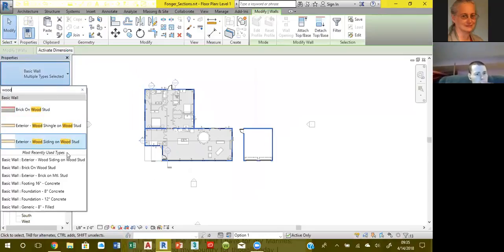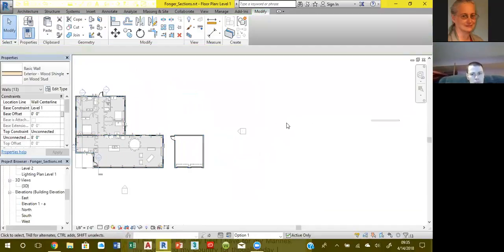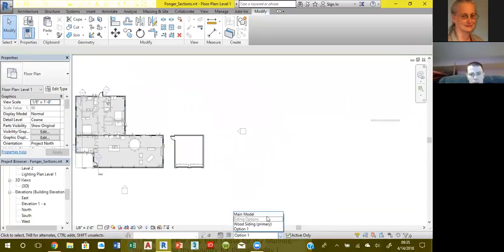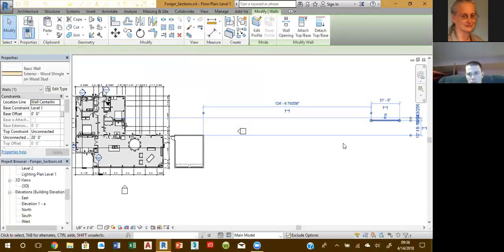Scroll down, wood shingle. There we go. So this is what we've done. We have created 2 different ways to look at the walls. One is wood siding and one is wood shingles. And you can delete that.